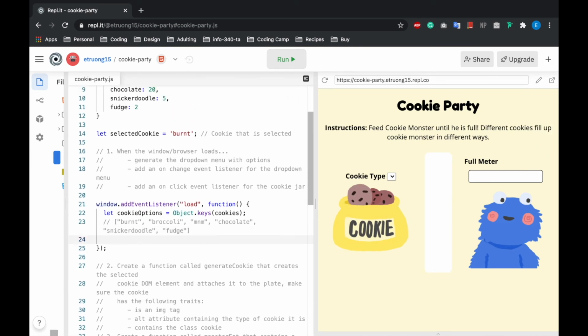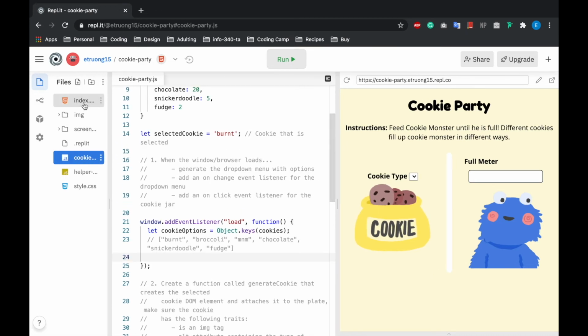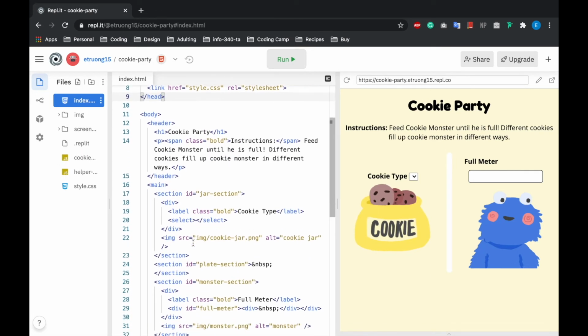And so I have the cookie options, and now what I want to do is generate the drop-down menu with options. So I have an array, and for each string within the array, I want to create an option DOM element and attach it to the select drop-down menu here.